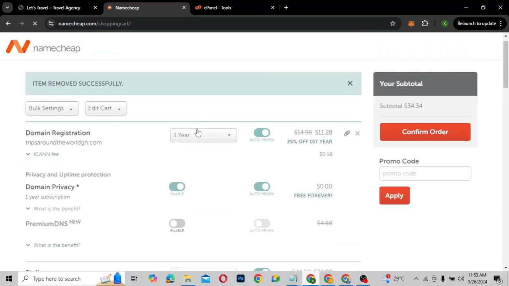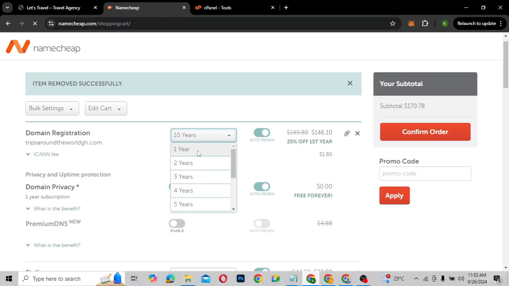Okay, so of course, if you want to keep the domain for a very long time, you can increase it to 10 years. Okay, and for the 10 years you're gonna pay $146. So if you know that your business is gonna stay for long, just buy the longer one and keep the domain, so that if you forget renewing, it wouldn't worry you that much.